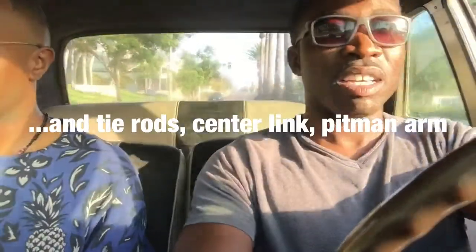Cause you got stock suspension, don't you? No, man. Oh, what's this? What you got on this? I got performance torsion bars, performance control arms. Oh, okay. New idler arm bushings in the front, some other stuff. The rear is pretty stock though, but the front suspension is solid. Gotcha.